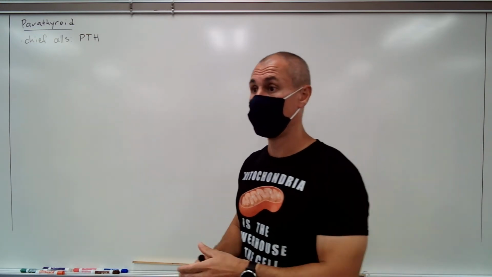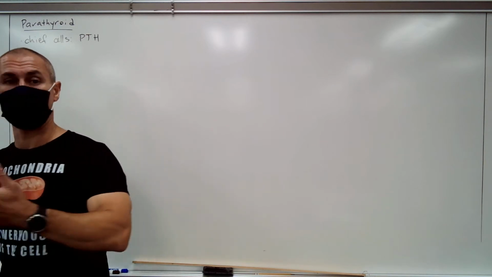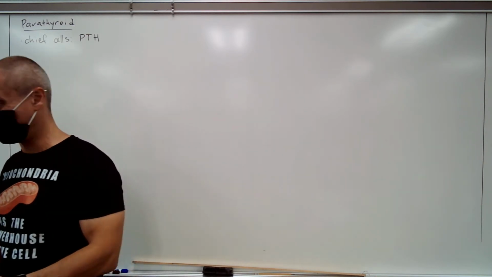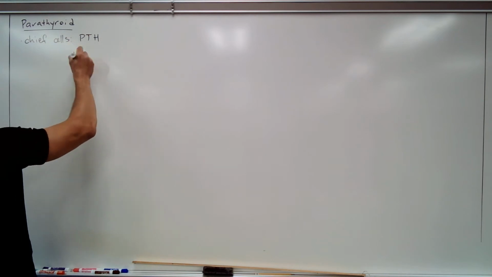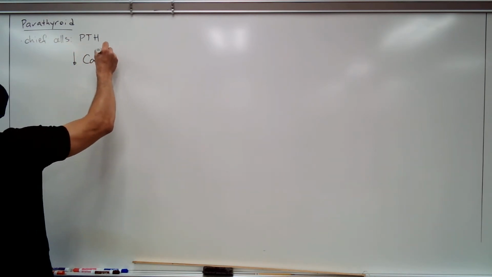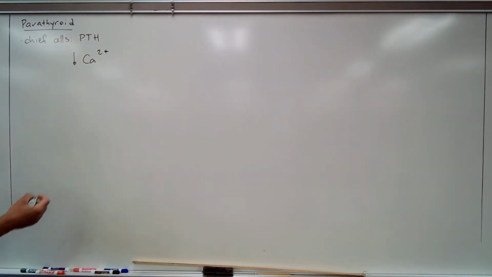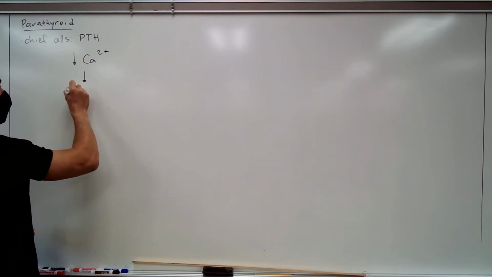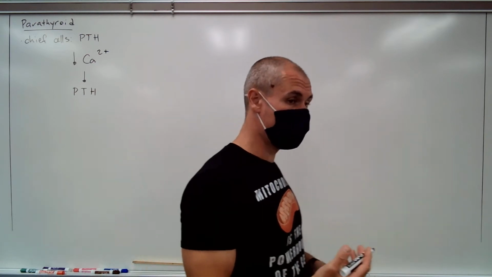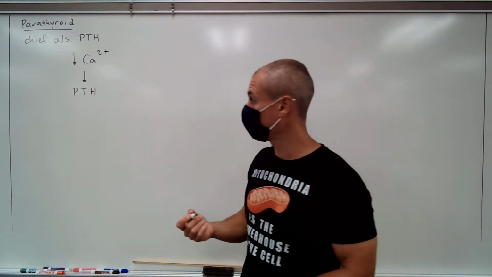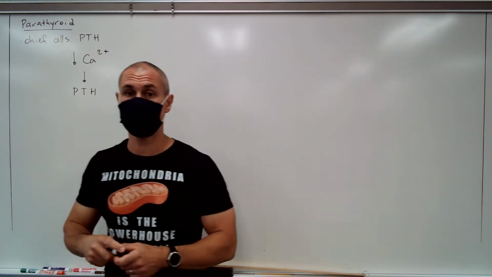Okay? So what is the role of parathyroid hormone? You probably know that already. Regulate calcium levels. So the signaling will look like this. You have lower calcium in the blood, of course. That results in the release of parathyroid hormone. And parathyroid hormone works through 3 pathways. So I usually compare it to money.